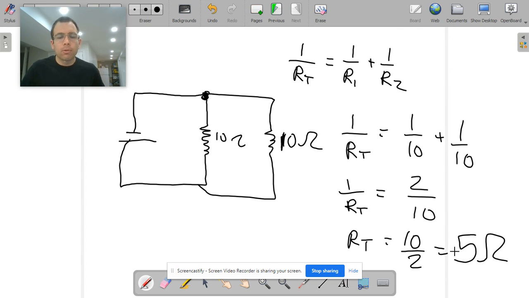Okay. Now, there are various things you can do on your calculator with this, and I'm going to post another video later on how to use your calculator to calculate this. For now, the fraction button would work. You could also take these, make them into decimals, add them, and then use the 1 over key. Okay, there's a lot of different ways you can do that.